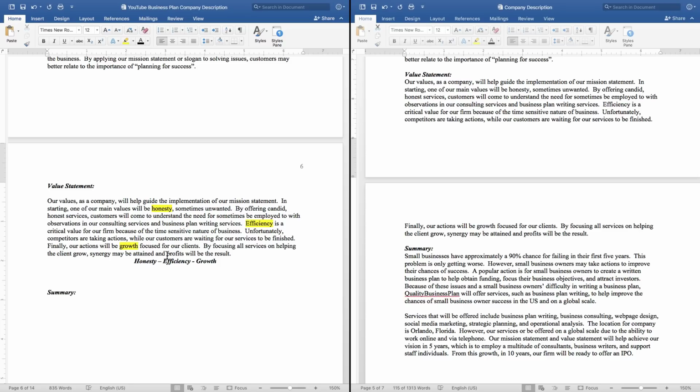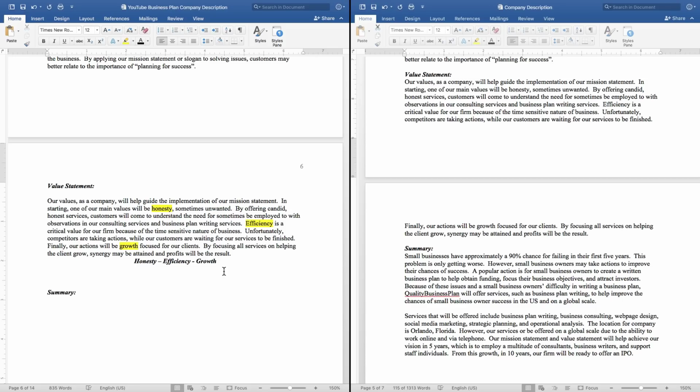Integrity is also popular. It seems a little bit cliche, but if you don't put it in there, then you're not stressing these values are important. There's a lot of businesses out there that don't want you thinking about values. They're going to take whatever they want from you. At least you want to be upfront and say, hey, we've considered the values, and here's what's important to us.